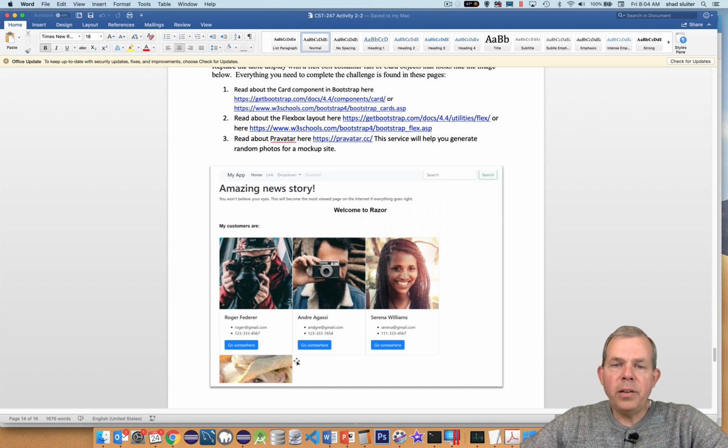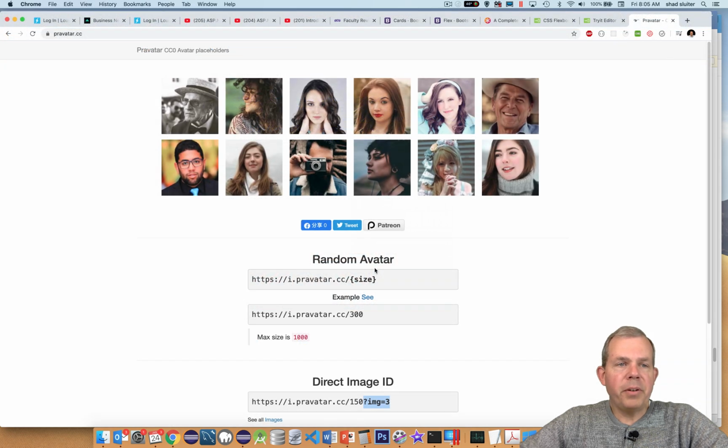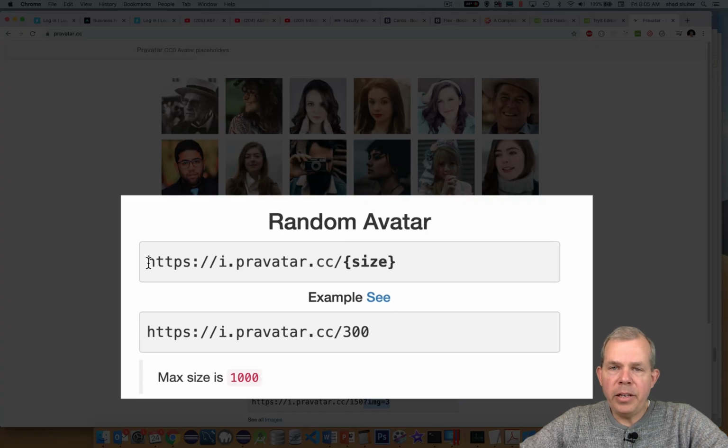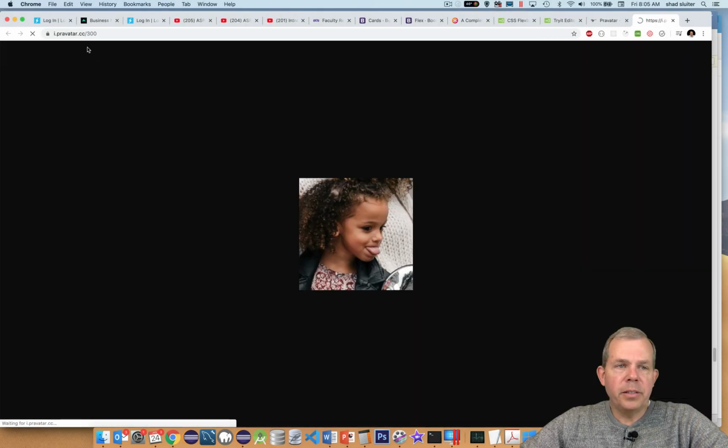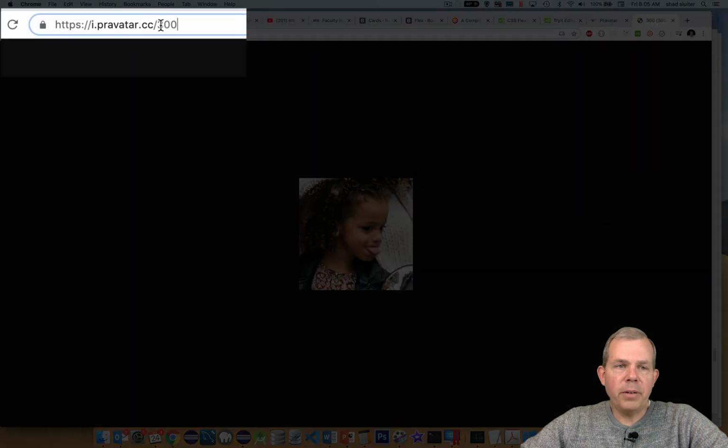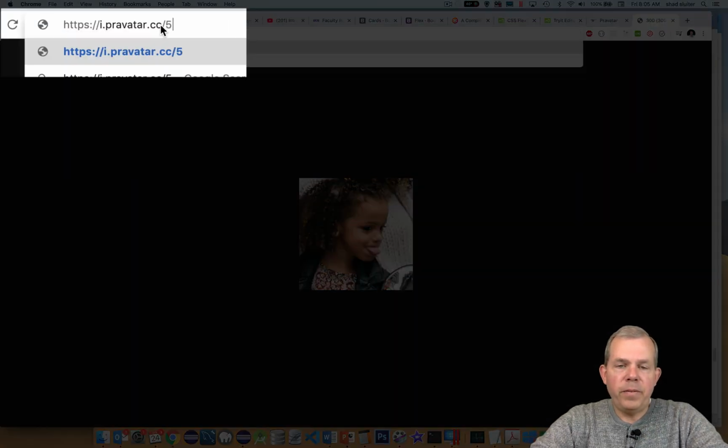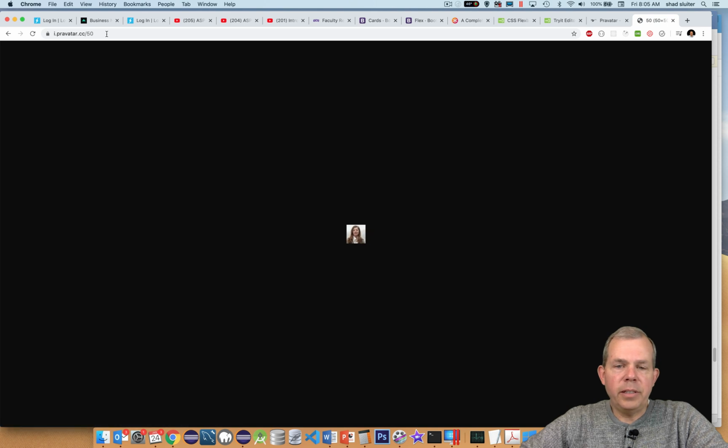The last item that we need to know about is how to get these pictures. And so Pravatar is the website we're going to. So here is the very simple website for pravatar.cc. They just show you the code that you need to insert. So if you have an item in your page that needs a picture, an image tag, you can use this URL. And you notice the size example here is 300. Let's click the example. So I put a 300 here and I got a 300. Let's make it a 50. And you can now see that I have a 50.